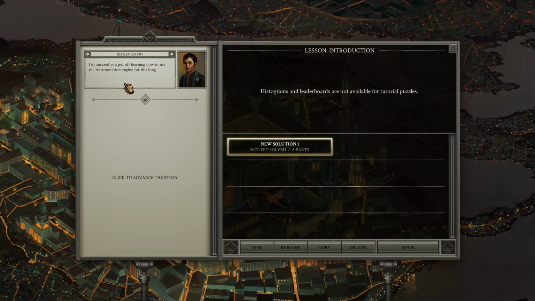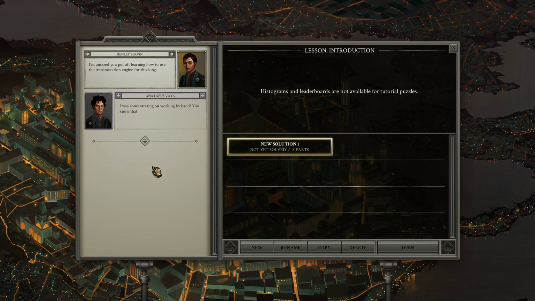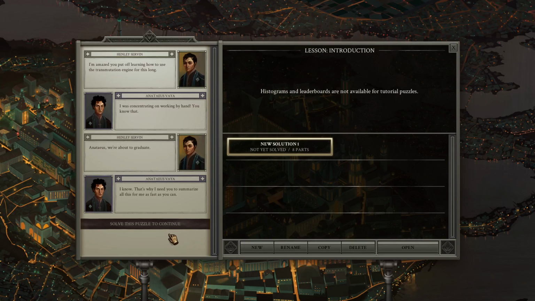Henley Servin. I'm amazed you put off learning how to use the transmutation engine for this long. I was concentrating on working by hand. You know that. Anateus, we're about to graduate. I know. That's why I need you to summarize all this for me as fast as you can. Alright.